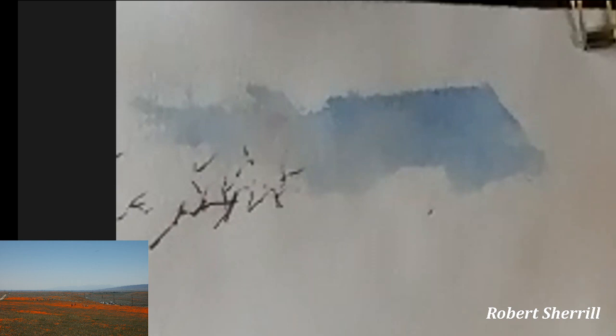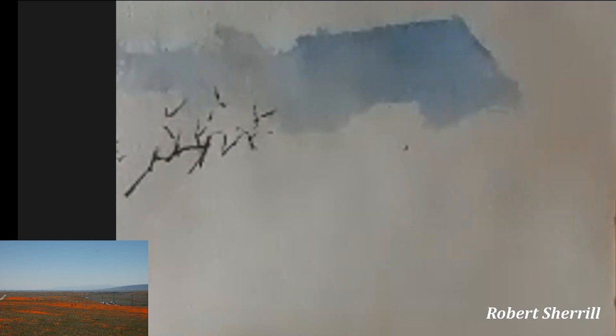Let's throw out a little bit of sky. Oh, I didn't put that in the frame there, did I? Let's throw out a little bit of sky. I'm using ultramarine blue. Never mind my little twiggy things here. Okay, I'm just using scrap paper. We're warming up with you right now, Rob? Yeah. Oh, okay.